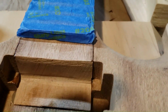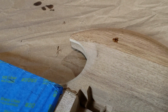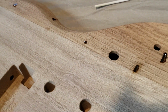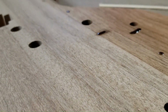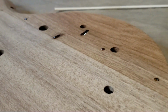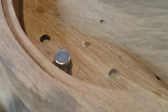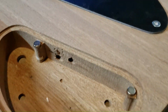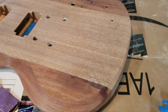Here's a shot of my glue work before everything was shaped. And had some tasteful wormholes. You can see I filled here with some epoxy. And we glued some magnets in for the back plate rather than using screws.